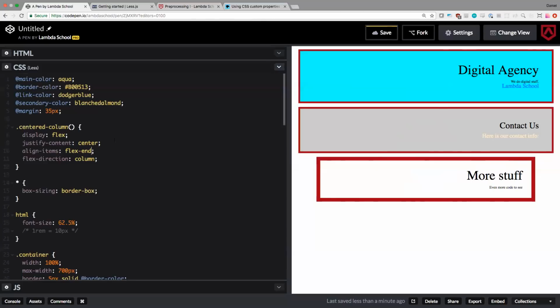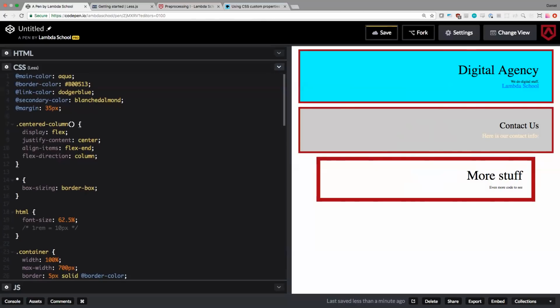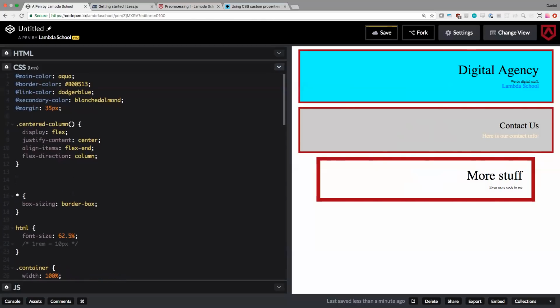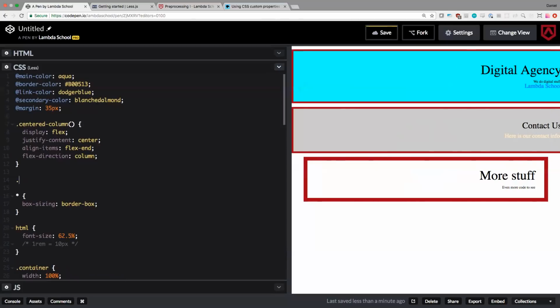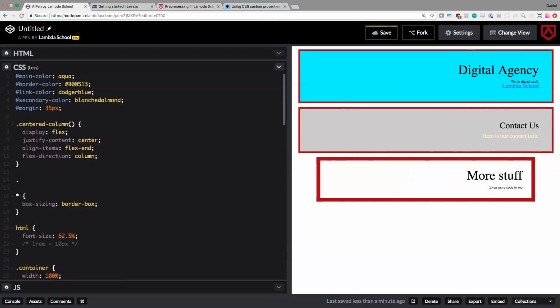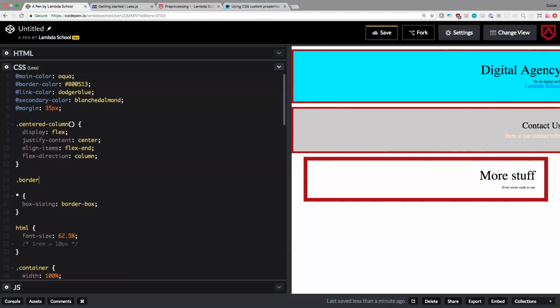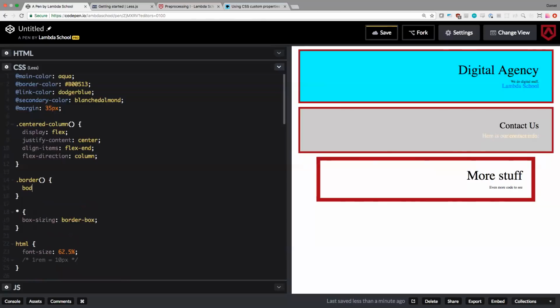So, cool. Another really cool thing with mixins, this is also going to be a little mind-blowing. What's something I can change on here? Let's just do border. I'll go border blue.